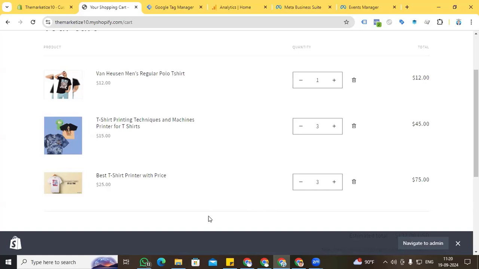Today I will show you how to set up Facebook pixel web conversion tracking for the begin checkout event with a theme independent data layer and also a custom pixel for a Shopify store by using Google Tag Manager. So let's get started. In the previous video, I had shown you how to set up the view cart event for Facebook pixel web conversion tracking for a theme independent data layer Shopify store.